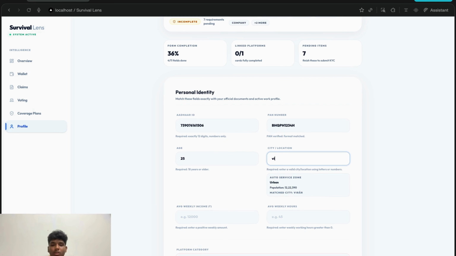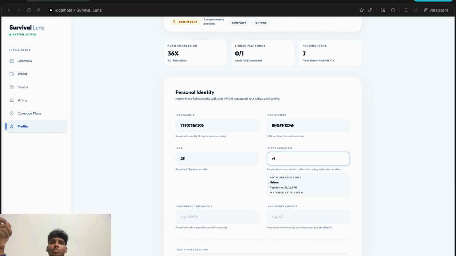So as the service zone is segregated, we can calculate the risk zone of it and also calculate how much the loss of pay affects his life. Because in a semi-urban region, the cost of living must be low, and in a metropolitan region, the cost of living will be high.